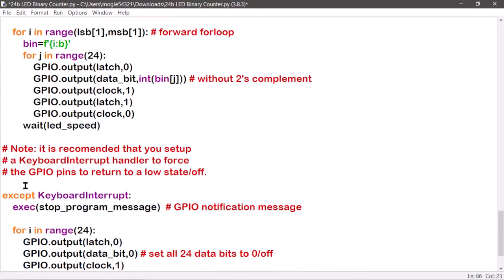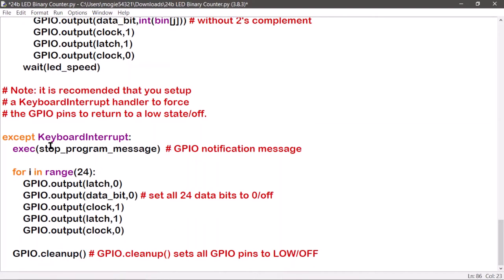And this except handler part here. Now what happens is, underneath this colon is where it gets indented, and this try except block here will kick in, and then this will turn the bits off, and this kills the entire Pi completely off, except for the actual power of the Pi. It just turns every pin off, all 40 pins. It'll make sure they're turned off. Even if I didn't put this here, they'd still turn off, but I wanted to do it neat in case I don't want this here and I want to expand the program and then I put it down somewhere else. So I always have something there, in case I want to do something else with it.